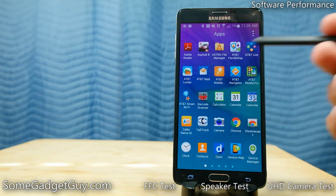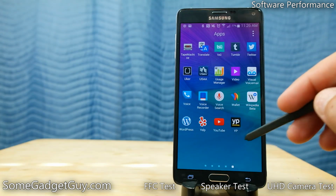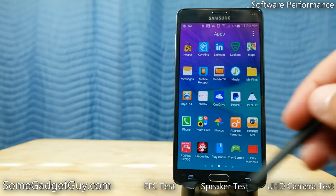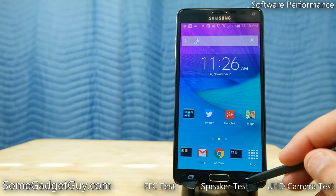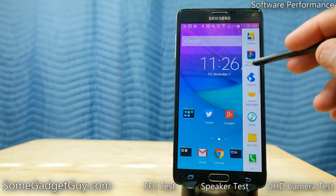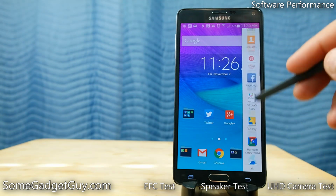Out of the box, it's a bright, punchy, candy-colored affair, and it does a pretty decent job of holding your hand, especially for people that are maybe breaking into their first no-compromises power user device. While I can't say I'm always the biggest fan, it does come with a couple features that I really do enjoy, not the least of which is the ability to now float multiple apps on your screen all at the same time. So all of these can multitask in real time. They've all got proper support.